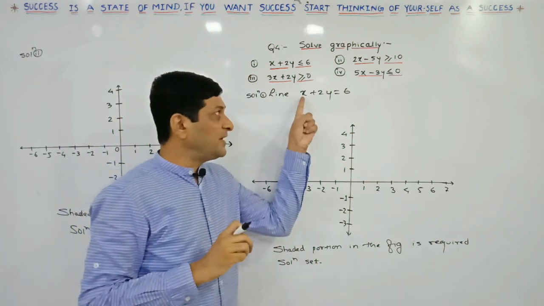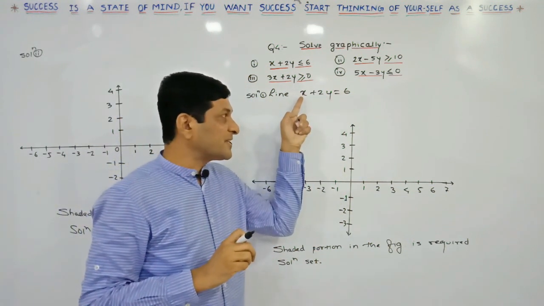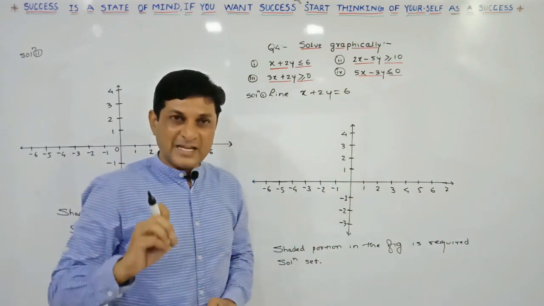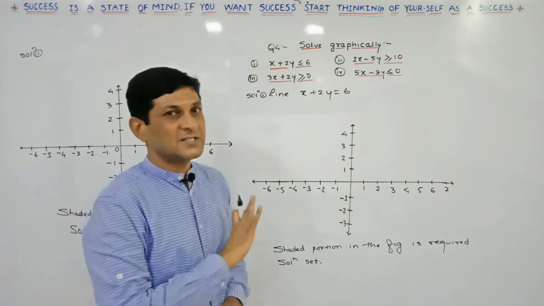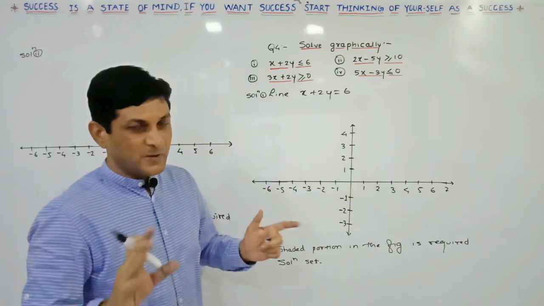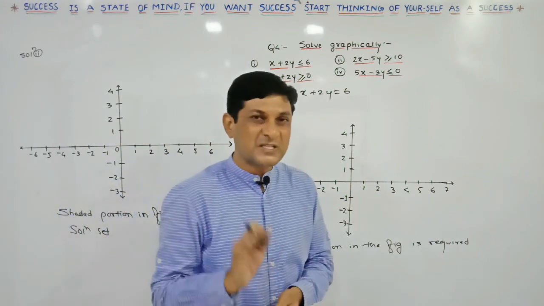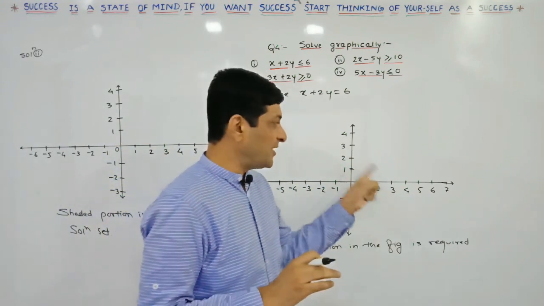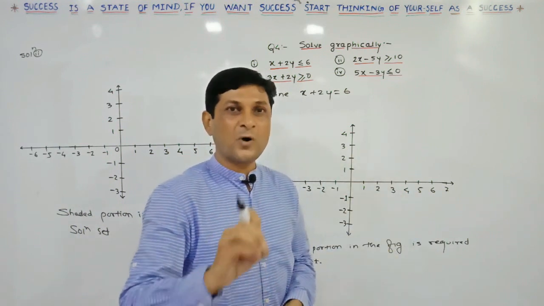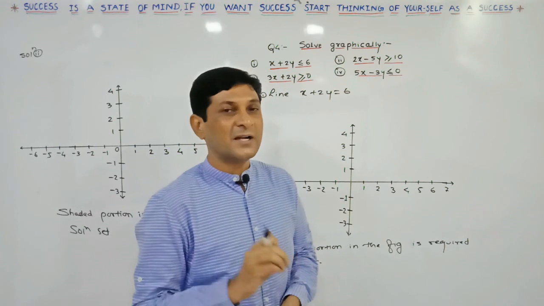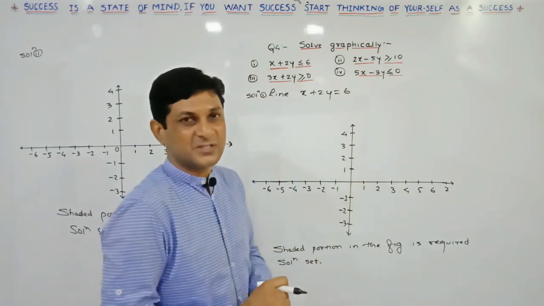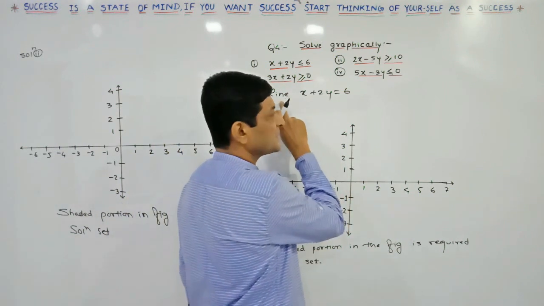Whenever all three terms are present, meaning the term of x is present, y is present, and the constant term is present, at that time the line is neither parallel to the x axis nor parallel to the y axis, and it does not pass through the origin. That part we already discussed in the last video. It means definitely this line intersects the x axis somewhere and the y axis somewhere, and we are trying to find the coordinates of 2 points on the line which lie on the x axis and y axis. This method we also discussed in the last video. So again let us revise that method.